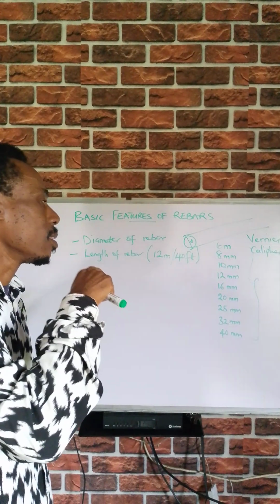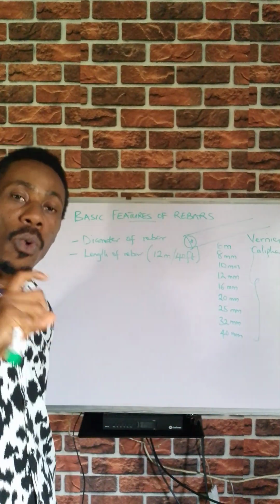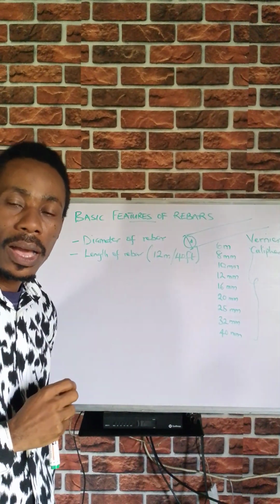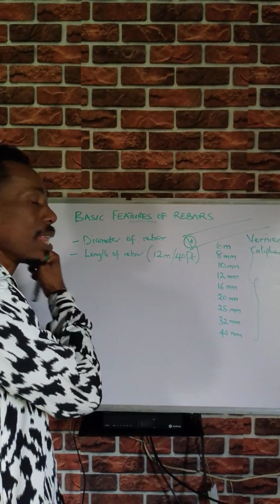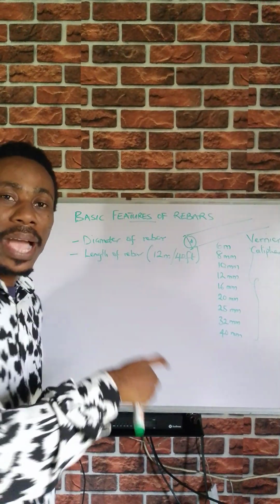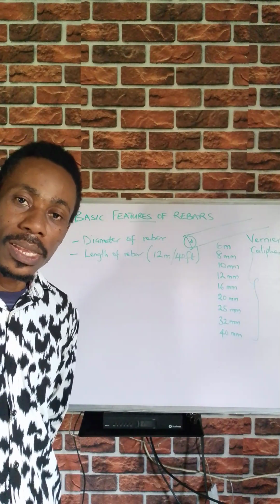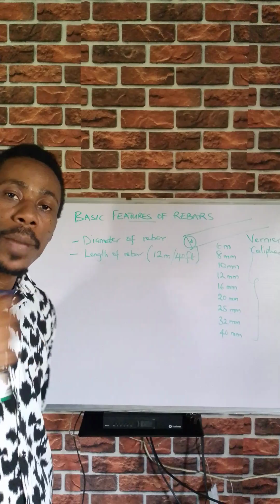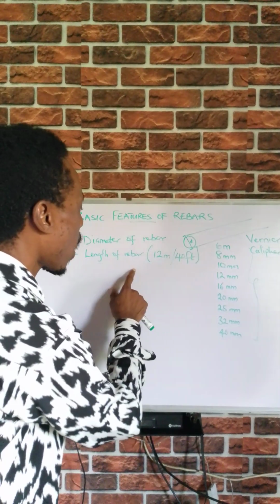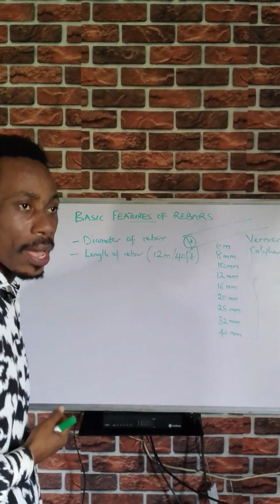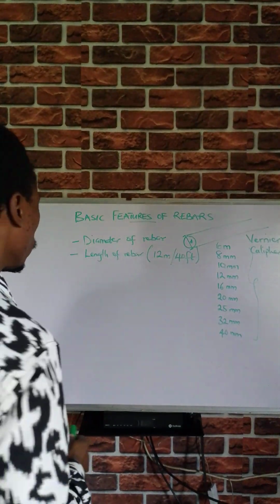So if we are dealing with the standard length, it will give us a clear quantity for that structure. All right, so we have to look out for the length. So how do you measure the length? Is by stretching the reinforcement. Then you can do your linear measurement to ascertain the actual length of that rebar. All right, so length of rebar is one of the features that we have to also look at.